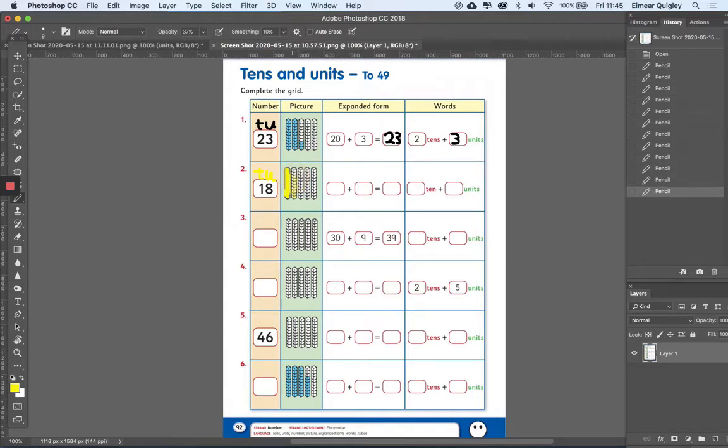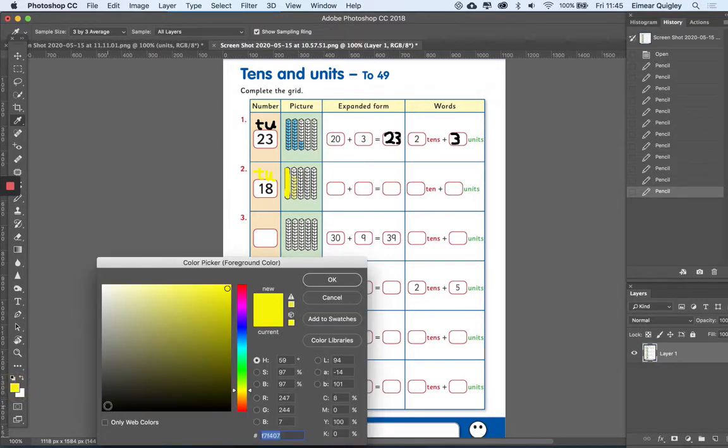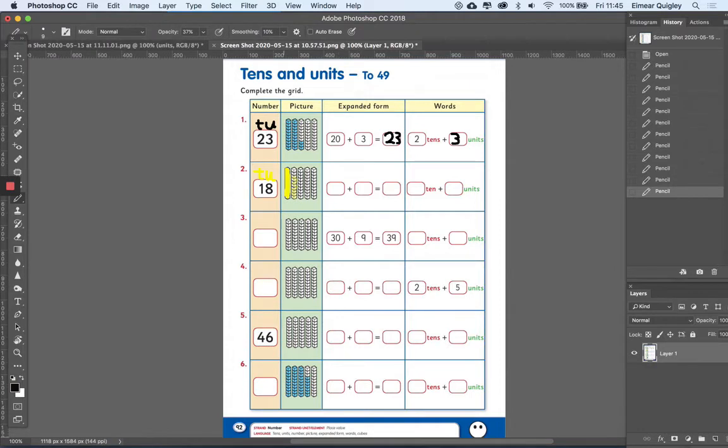Be careful when you're colouring in that you don't go up to the top two. And when we're colouring in, anything to do with tens and units, you always start at the bottom. Okay? So I'll go back to black for my writing. And we're going to do 18. We did 1 ten and 8 units.